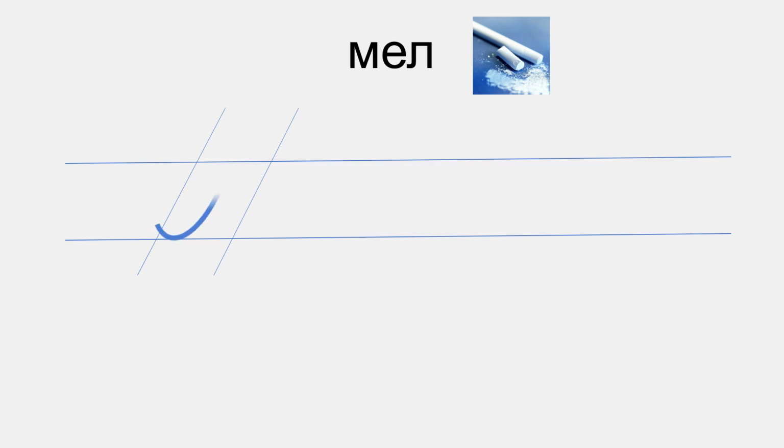We start with M. So this is my M, and then I keep writing. From M I go smoothly to A, and then I finish with two hooks, mel, like that. So you definitely can write this word with one move. Do not detach your pencil, your pen from the paper, and increase your speed with time. Write it at least 10 times, practice, and always say aloud, mel, mel. Okay, and then go back to my video.